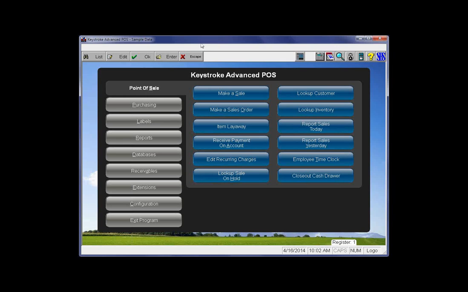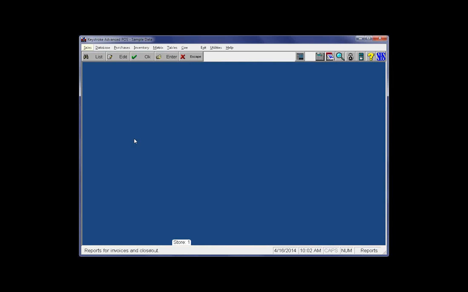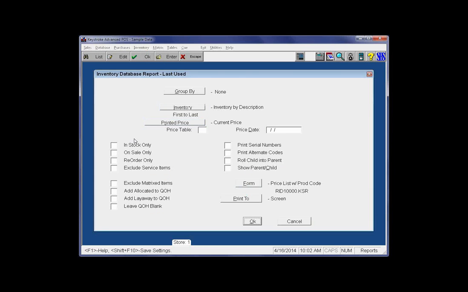And from the navigation menu, we're just going to go to Report Manager. And I thought I'd start off with some simple filters, things that people might be looking for, and then we might go into some more complex filters. First, let's just start with the inventory database. I'm just going to start here on a blank sales screen and run you a report without any filters. And we'll notice how the actual report form shows you what filters are being used or if none are being used. And then we'll add filters to this to kind of home in on items we want to see.